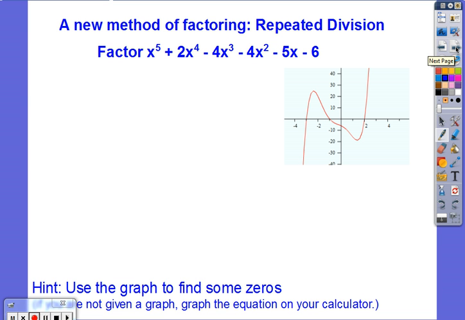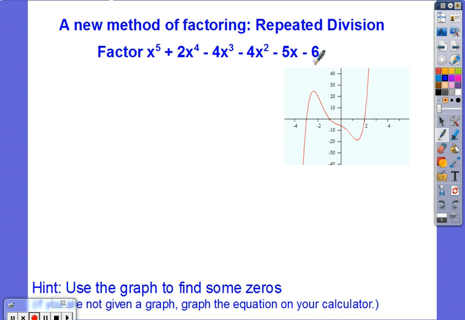I want to talk to you about something called repeated division. I'm not sure if you ever did this in Algebra 2, so if you've fallen asleep, now's the time to wake back up. And I'm going to let you cheat just a little bit, because I'm going to let you use your calculator to make a graph. Making the graph is going to help us on this. So again, if I asked you to factor this, holy cow, how would you even group that? We don't know any ways to do that unless we use this new idea of synthetic division giving us the factors.